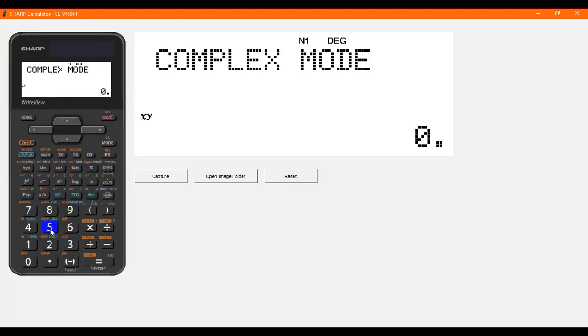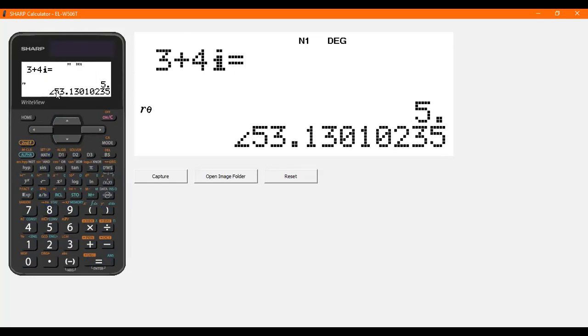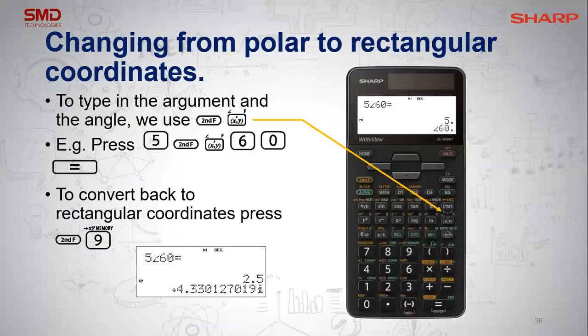let's do it again. So if I have 3 plus 4i, keep doing that, right? And then I converted it into polar coordinates. You can now see that this is my degrees angle instead of my radians. Okay, so just be aware of whatever you're doing your stuff in, whatever units you're using when you are using your calculator as well. Make sure it's set to the correct units as well.